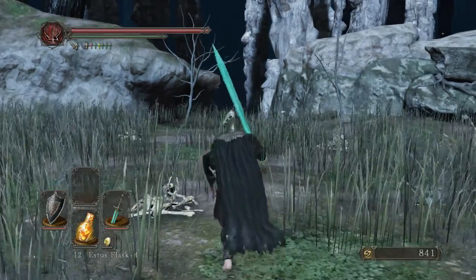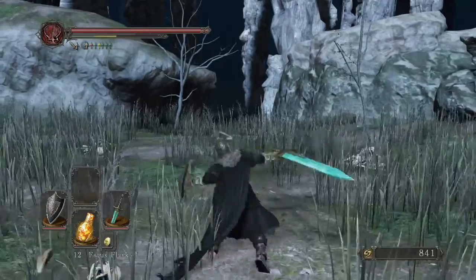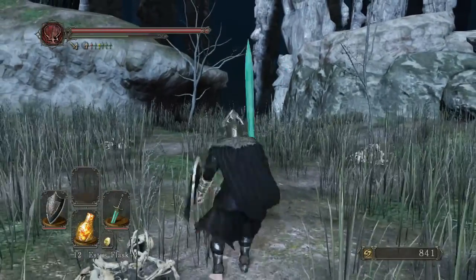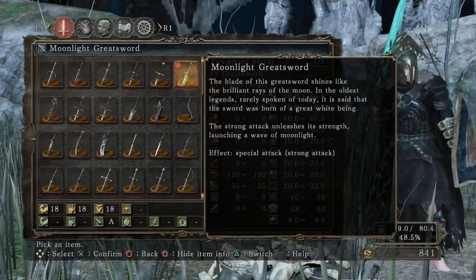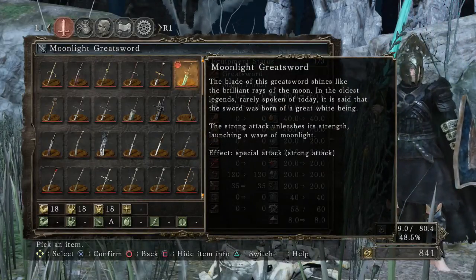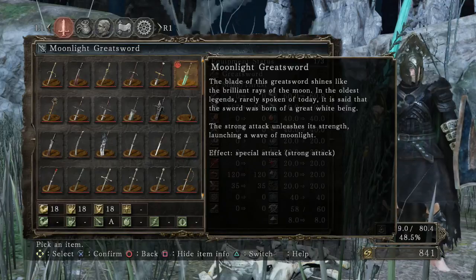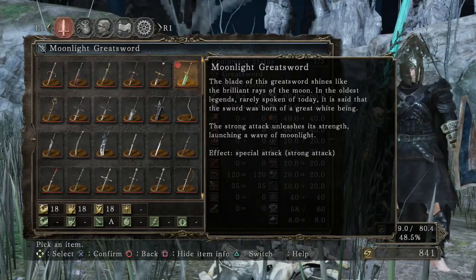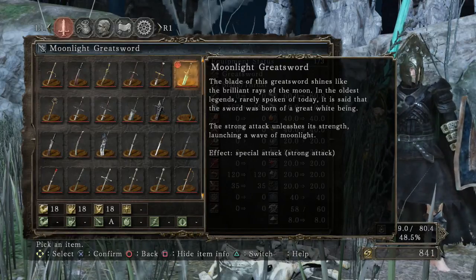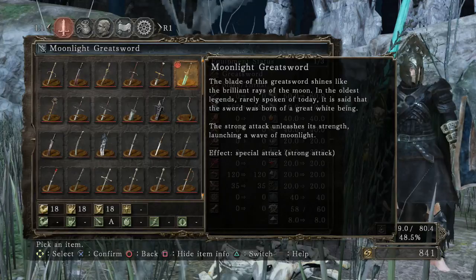The one-handed attacks are horizontal, while the two-handed attacks, and I'm going to do this in a certain order because actually I forgot to point out that the effect on this weapon is that its strong attack is a special attack. I'll save it to the end so that way you guys can see it, even though you can probably read it right above. But one thing I am going to say really quick is this is the real Moonlight Greatsword that came from Seath.